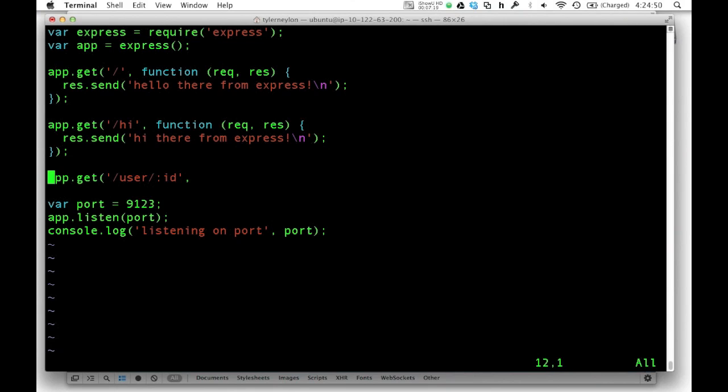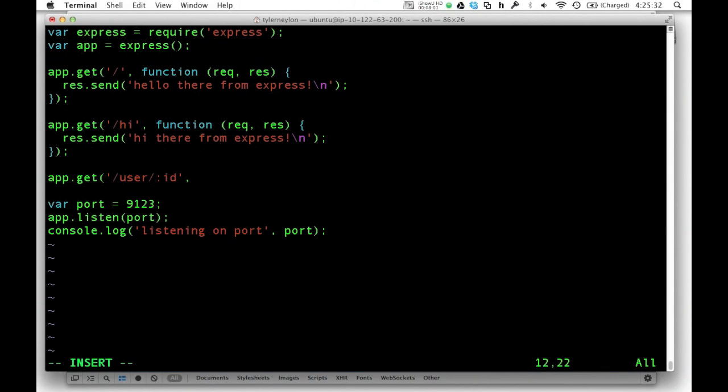So here I have /user and then /:ID, and whenever we have a word preceded by a colon, it treats that kind of like a regular expression where in a URL that :ID could be replaced by basically any word, and then it becomes a variable that I have access to. So imagine I'm writing Twitter, then if I go to twitter.com/username, I can have one app.get for accessing a user's timeline if I was writing a Twitter server.